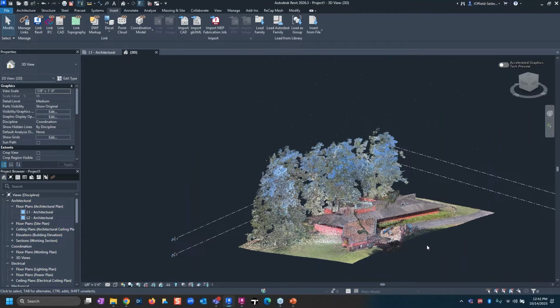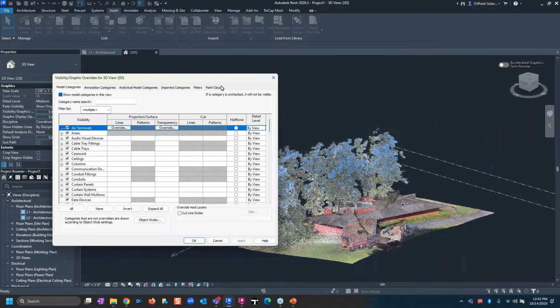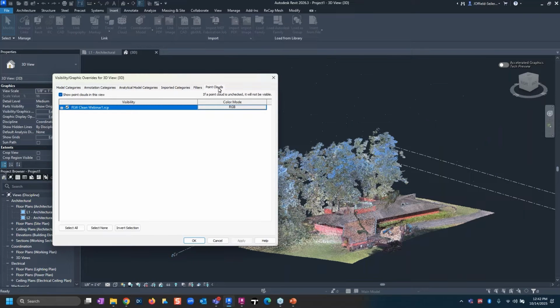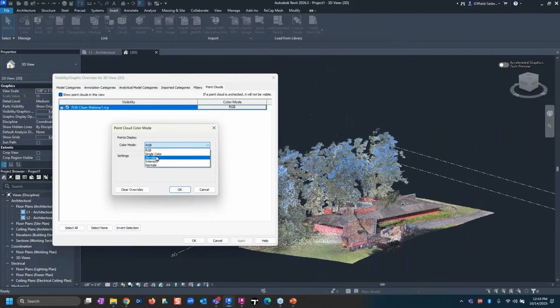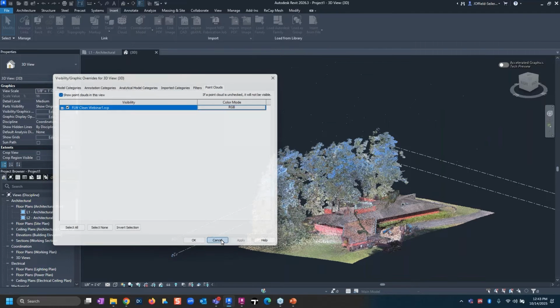But yes, if you wanted to change anything else about that point cloud, notice that you can come in once this has been inserted into the point cloud tab within Visibility Graphics. You can change that from the RGB to your single color, elevation, intensity, and normals here as well. So maybe I forgot to put it as intensity when I exported it out. You can definitely change that once that is in there.